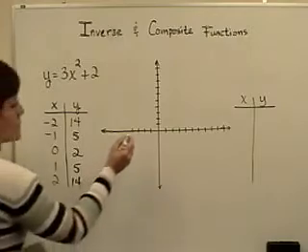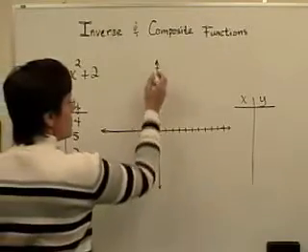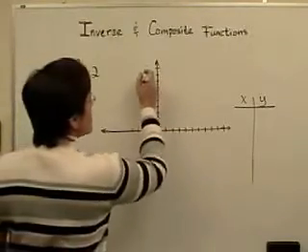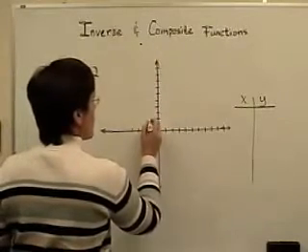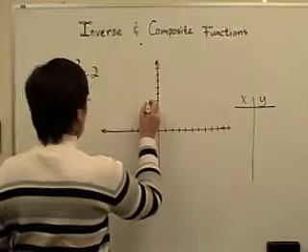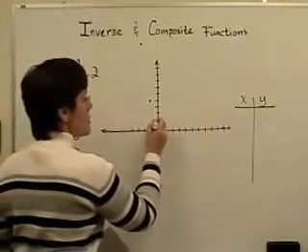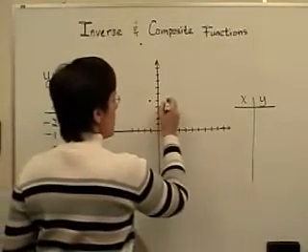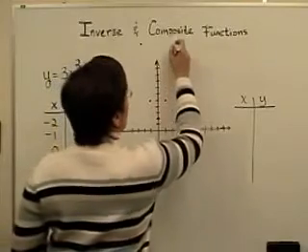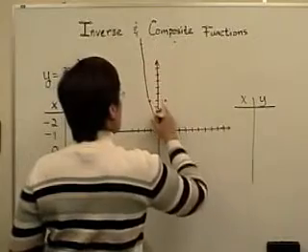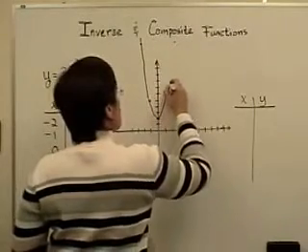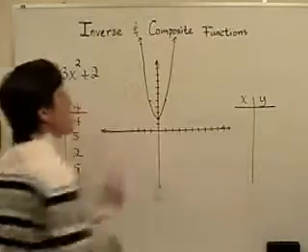I'm not going to be able to graph this whole thing. I've only got up to 10 on the y-axis, so I'm just going to estimate that 14 is up here somewhere. A negative 1, I've got 1, 2, 3, 4, 5. When x is 0, y is 2. X is 1, y is 5. X is 2, y is way up here at 14. So I have a parabola. I knew that. I have an x squared equation, and it looks like that.